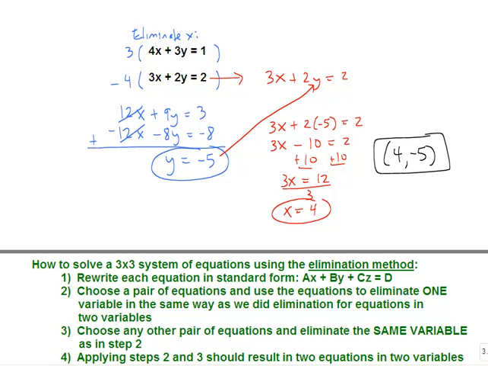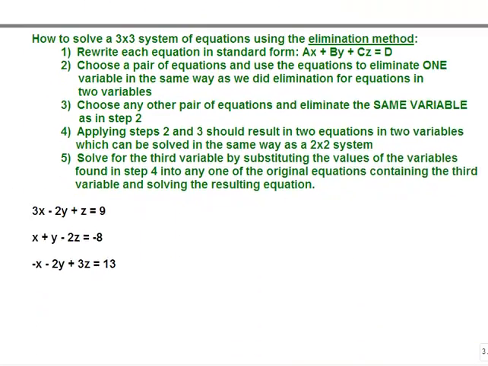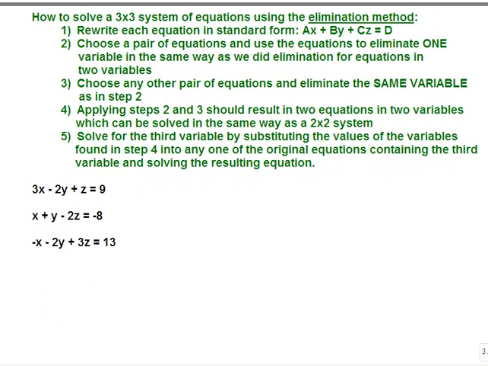Okay, so we have graphing, we have substitution, and we have elimination. Those are your three techniques that you can use when you're solving a 2x2 system of equations. Now what we're going to move on to next to finish off is solving 3x3 systems of equations. And when you're doing a 3x3 system, usually we stick with elimination. You could possibly do it with substitution, but most of the time the equations aren't set up to work quite as nicely with substitution. So usually elimination is what we're going to do.